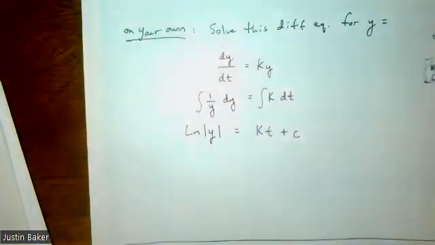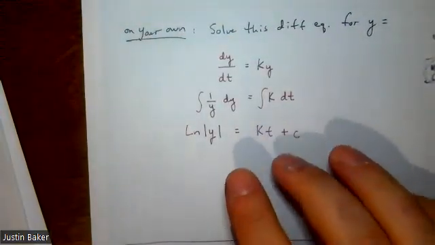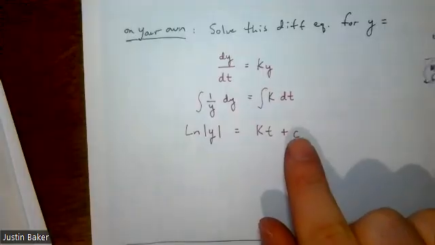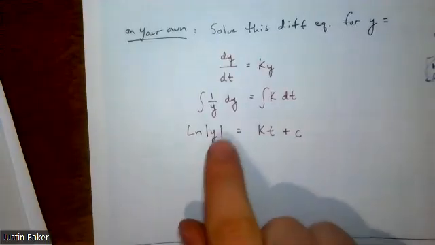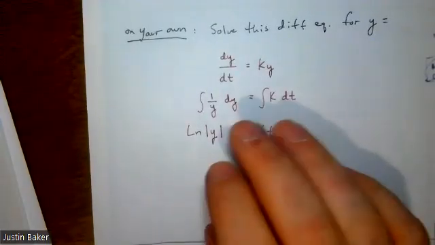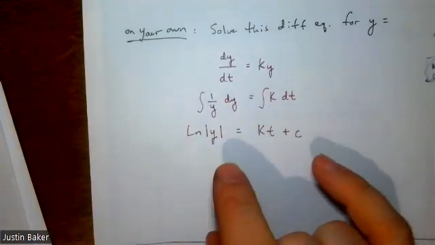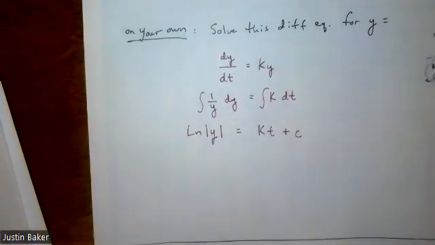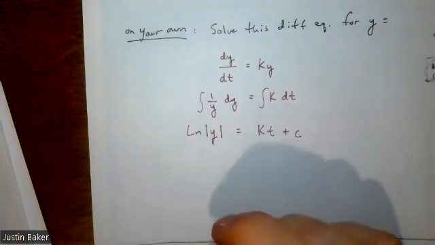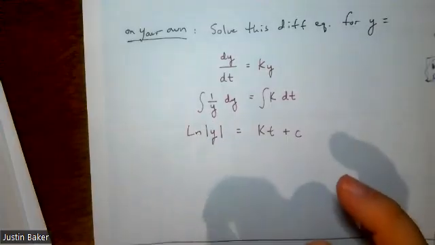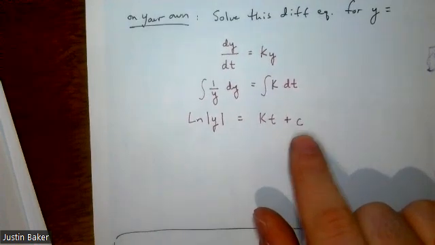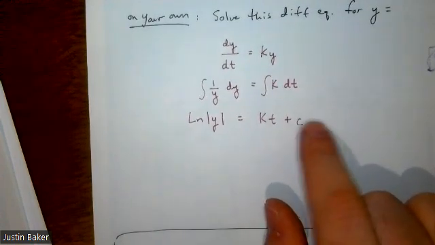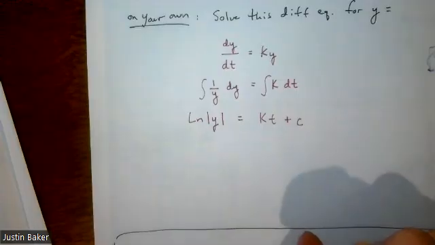All right, so now somebody should have a question, and that question is, why did we only do one plus c? You integrated on both sides. So technically, yes, you could definitely do a plus c on either side. In terms of the notation, though, plus c just stands for any number that's out there. So putting a plus c on both sides becomes redundant, because we don't know what the number is anyways. So in terms of the notation in calculus books, the plus c only lands on the right side of a differential equation.